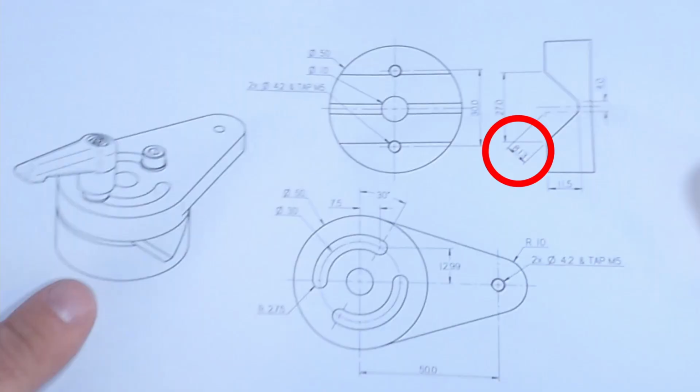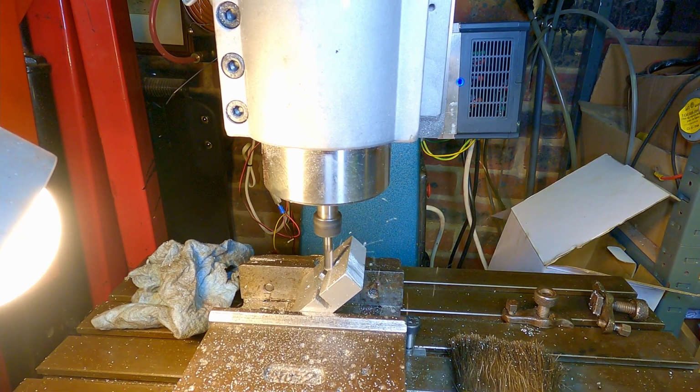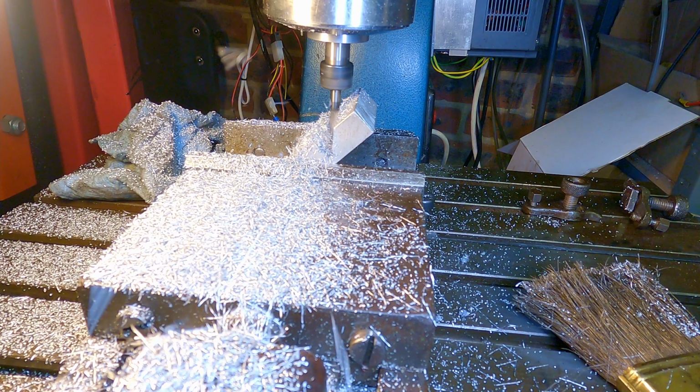And here we go, I've given myself a dimension from the edge of the groove to the 45-degree face, and I'm ready to cut the first side. I've just clamped the part in my vise at 45 degrees, because I don't have a fancy vise to angle it. And yeah, I'm just going to cut both faces in the same way.